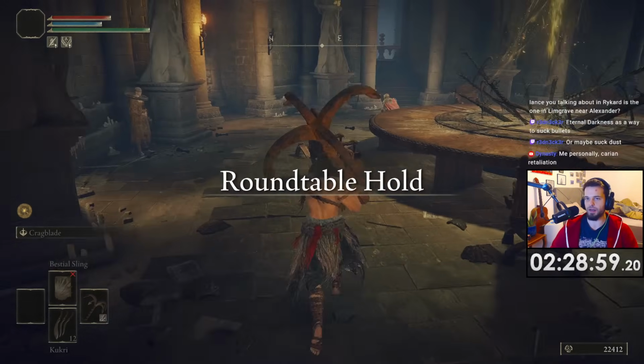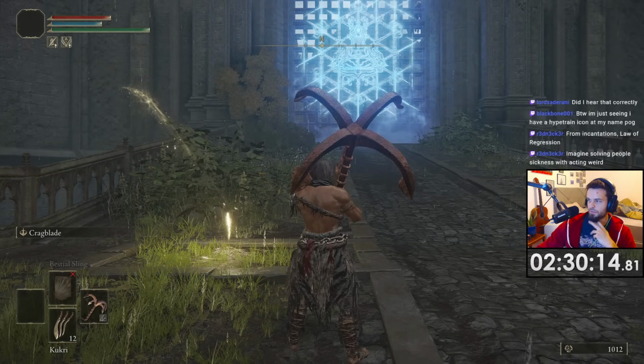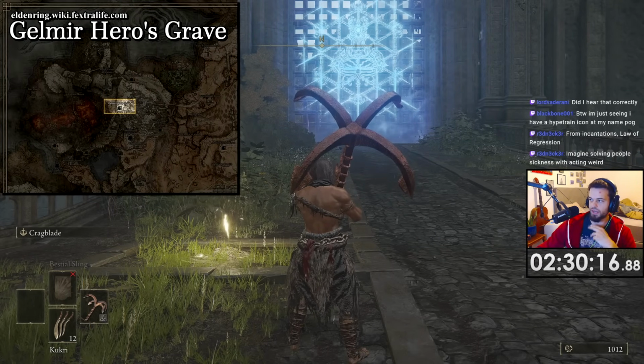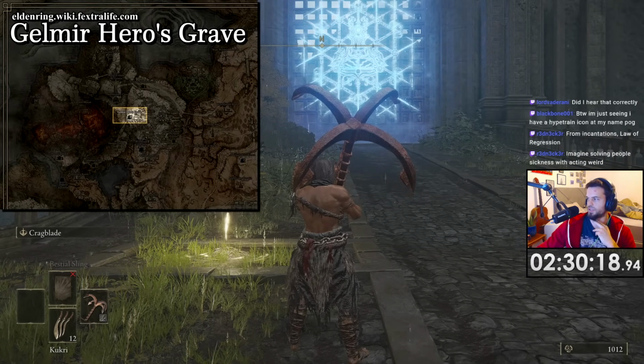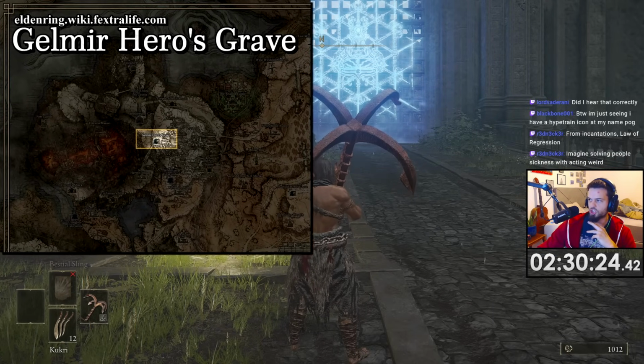We could go Finger and Nala. That is a thing we can do. Where do we get the Ringed Finger? Gelmir Hero's Grave. From the first chariot hallway, head all the way down as the path ends. You will need to continue down across the lava and turn left at the end of the path to find a room with a chest containing the weapon.